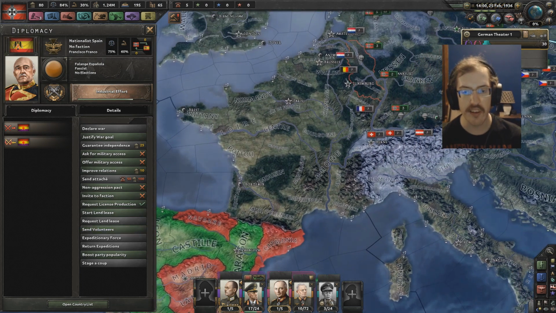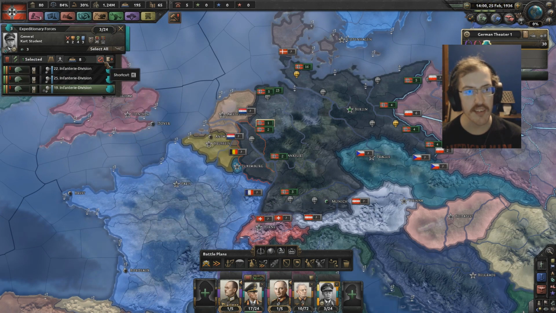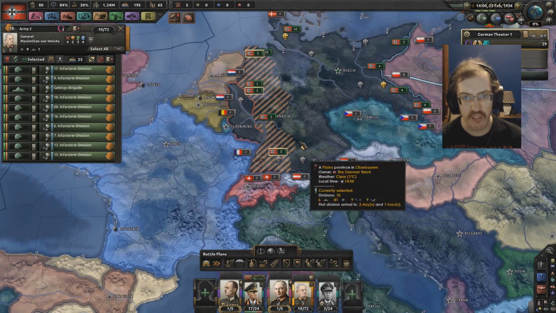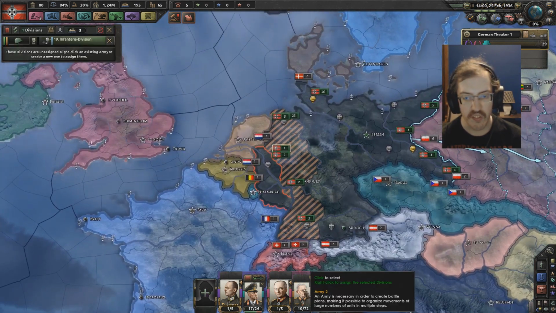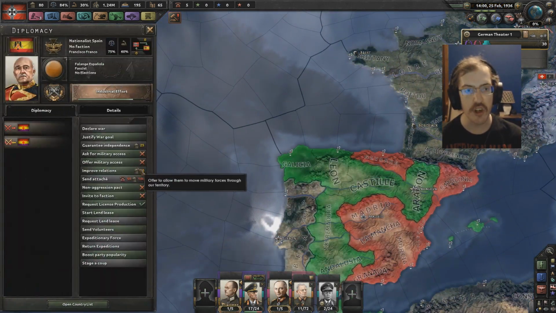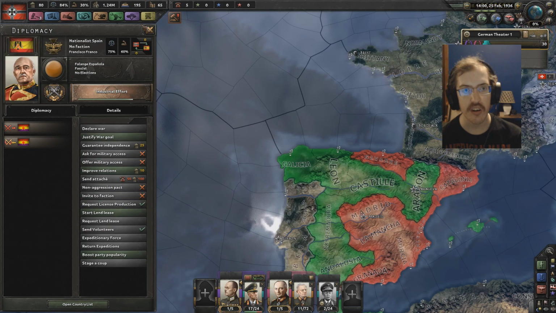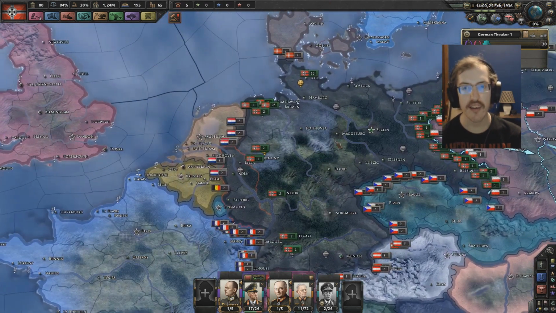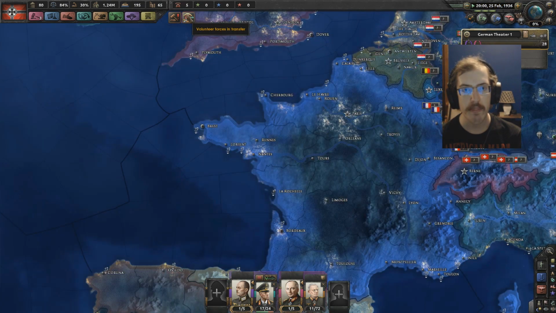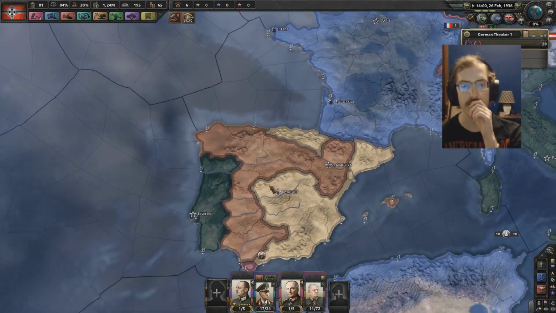Oh, apparently I can only send 2 divisions. That's unusual. For some reason, I was under the impression I could send 3. Oh well. I've got them down to the appropriate number now, so we will send those 2. And we can then fight the Spanish in Spain. We've got volunteer forces in transit, and I'm going to use them to help out.